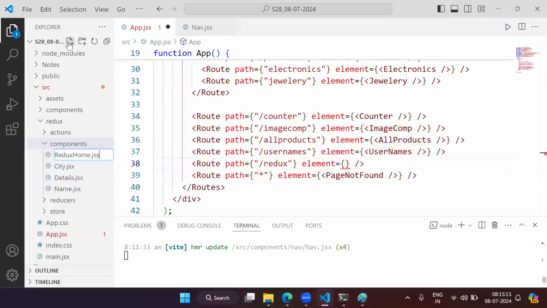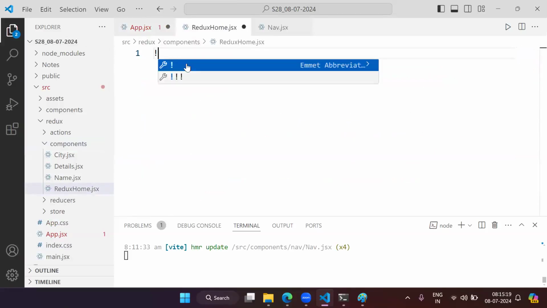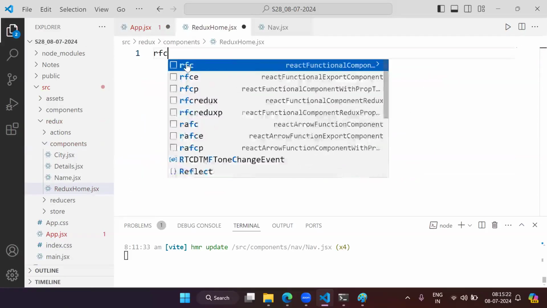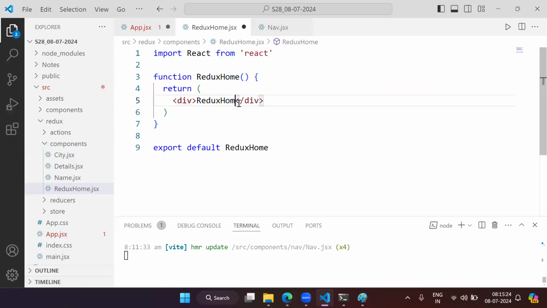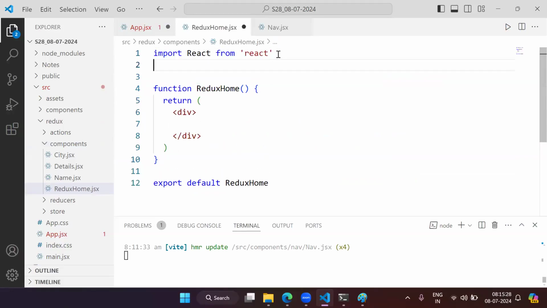You can create any component. I am creating the file first, simply adding a component, and inside this component I will render all those three.